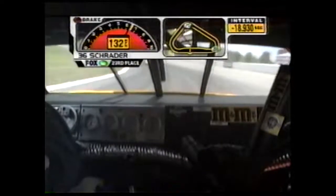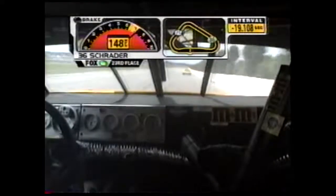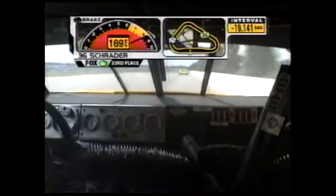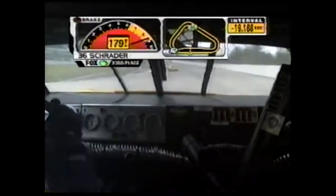Now he gets all the way in the corner. Remember what I said? I don't like to let go. He doesn't either. Went all the way into the corner, got in the middle of the corner, shifted up into his lowest gear. It's the 3rd gear position, but with an overdrive, it's actually in high gear. And when he pulls back, now he's not going to shift all the way down the back like Robby Gordon did.